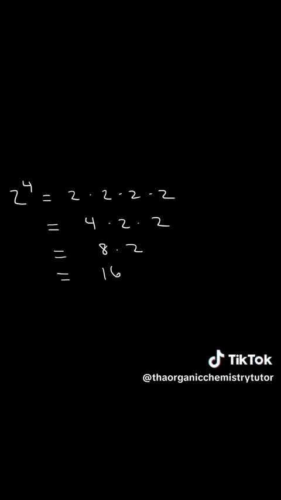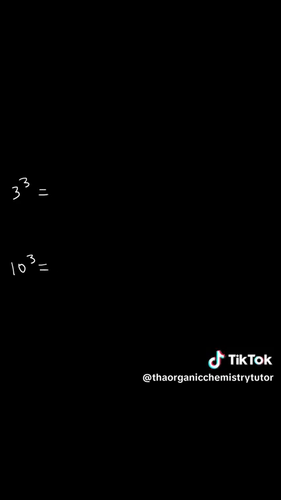Sometimes, in a typical homework assignment, you might be asked to evaluate certain expressions. Go ahead and evaluate 2 to the 4th power. The first thing I would do is expand it. This is 2 times 2 times 2 times 2, 4 times. 2 times 2 is 4. And 4 times 2 is 8. 8 times 2 is 16. So 2 to the 4th is equal to 16. Try some more examples. Go ahead and expand 3 to the 3rd and 10 to the 3rd.